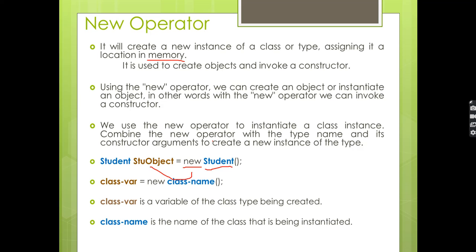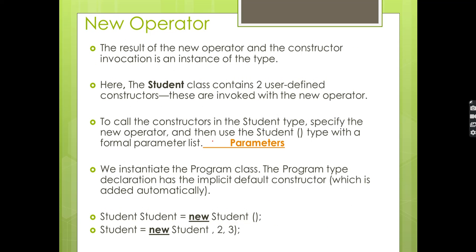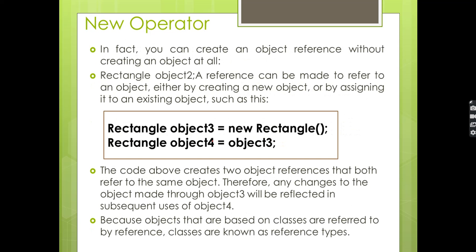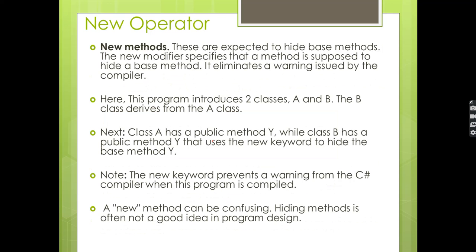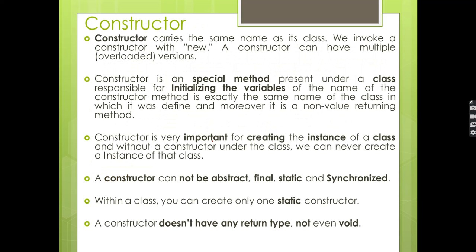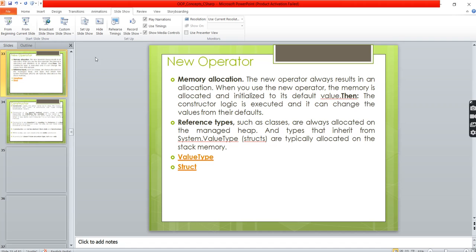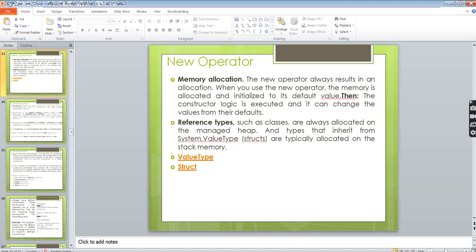Okay. This is the class and the object. This is the notes. I will share it, you can revise. It's all the same thing that I have just explained to you: new operator, value type, and structure type. First, we'll see some small examples about the class, how to invoke the class. Then we'll go forward slowly.